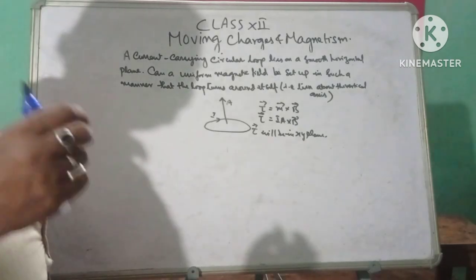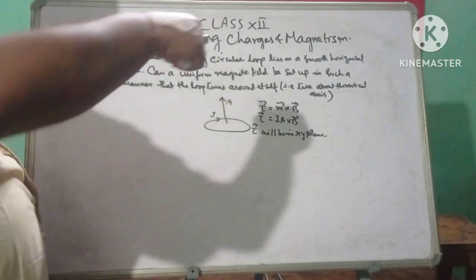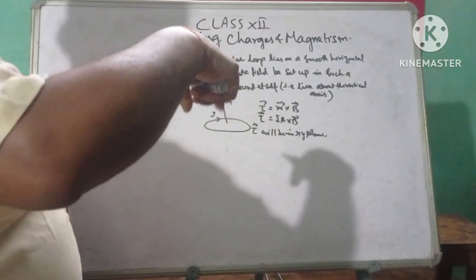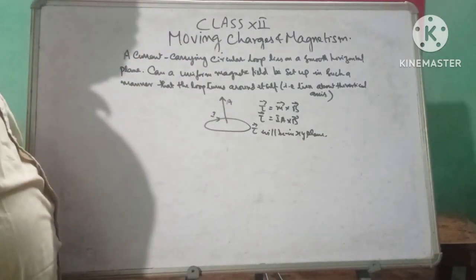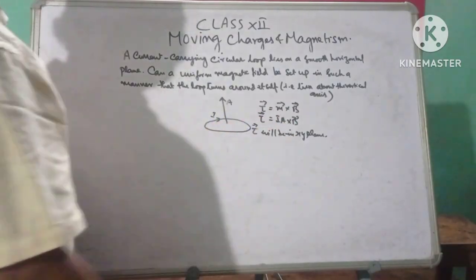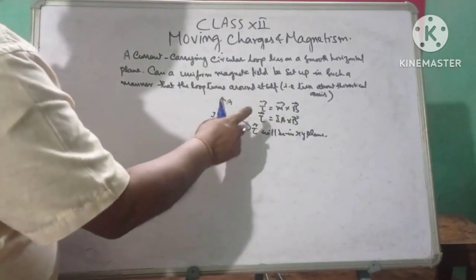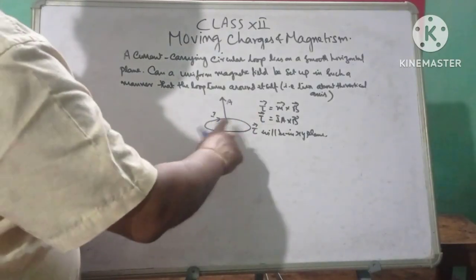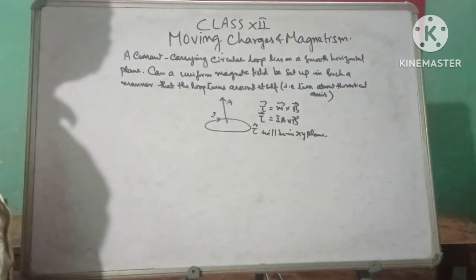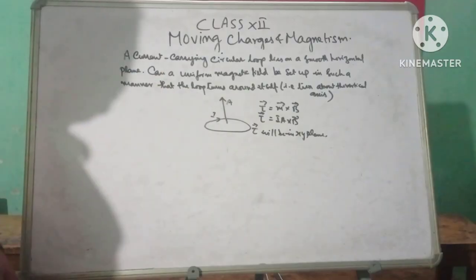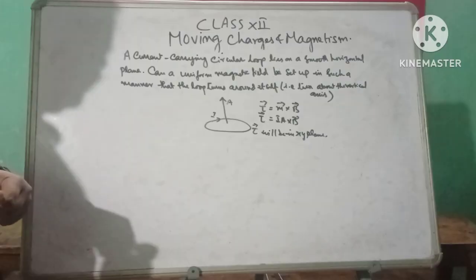Remember that you have learned in class 11 that the torque must be in the vertical direction to create a rotation along the vertical axis. But here the area has taken the vertical direction, and since this is a cross product, all these three must be perpendicular to each other. So the torque will be in the XY plane, and so this can't rotate the loop along the vertical axis.